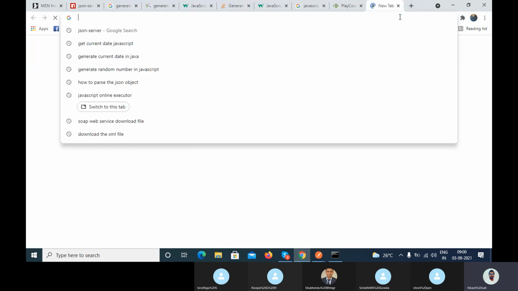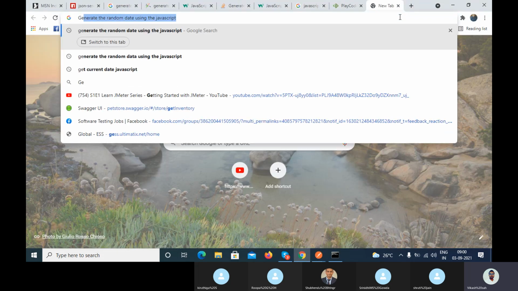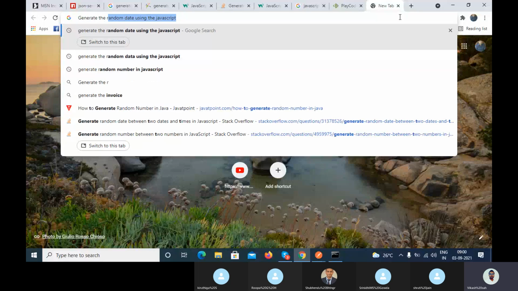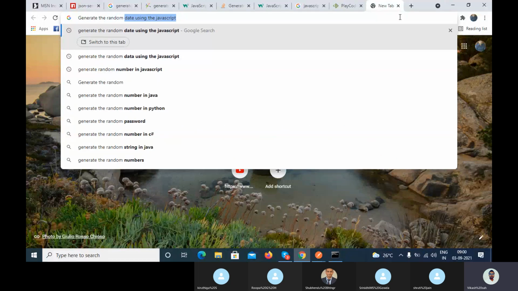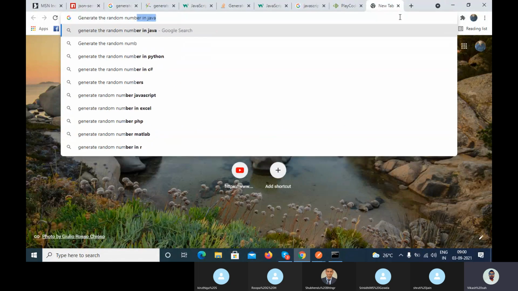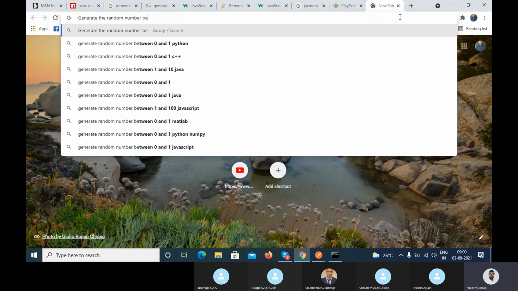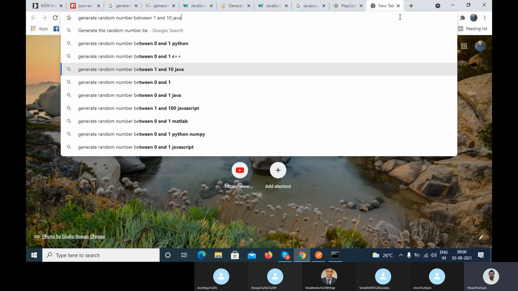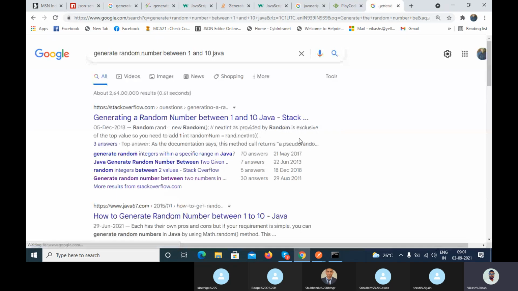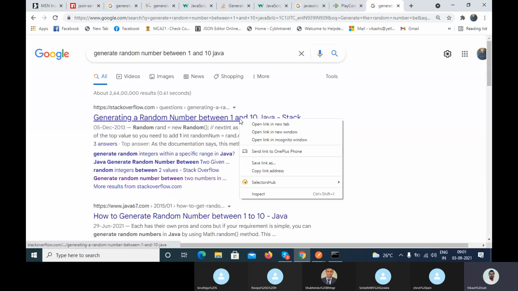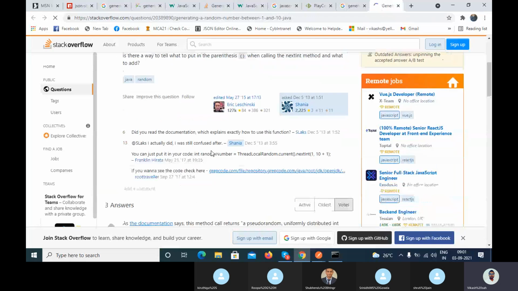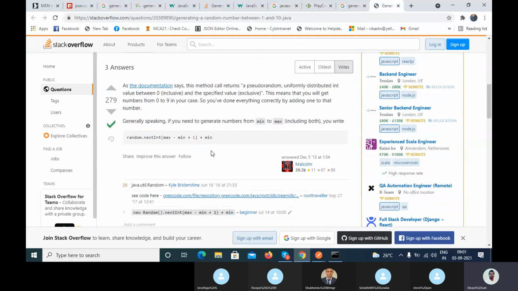So let's try to search it here, generate the random number between 1 to 10. Let me take the help of this solution and let's see what solution they have written.